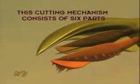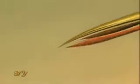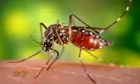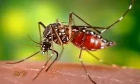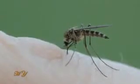This cutting mechanism consists of 6 parts. 4 of them are very sharp cutting blades. The 2 other parts combine together to form a hollow tube. The mosquito inserts this tube into the tissue it has cut and sucks up blood. One of the most important features of the mosquito's proboscis is that it can bend at a certain depth. By means of this glorious property, the proboscis can move easily beneath the skin. This enables the insect to reach the area that is richest in blood vessels.